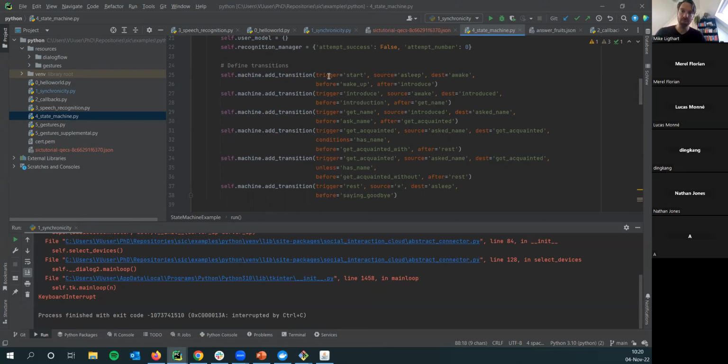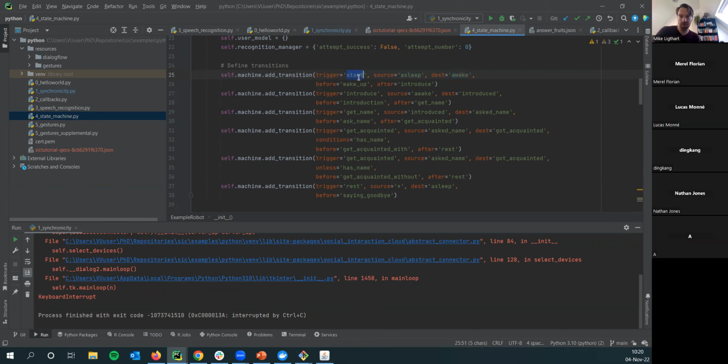So transitions have a trigger, which means this is actually a method. This is not a state, but a method that will trigger a state transition from the source state, in this case asleep, and the destination state.